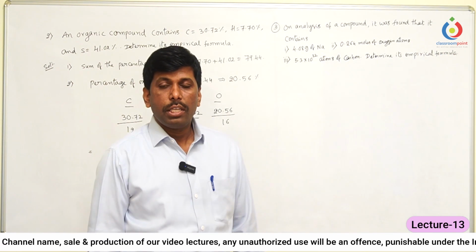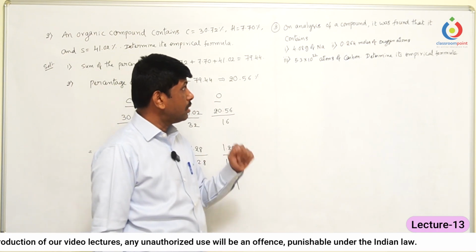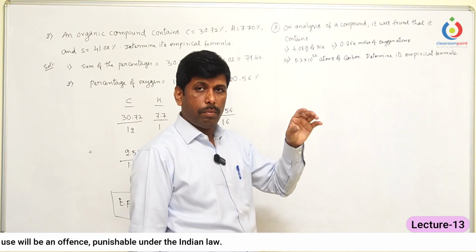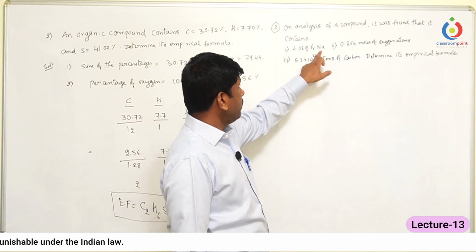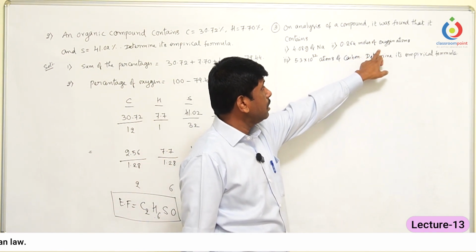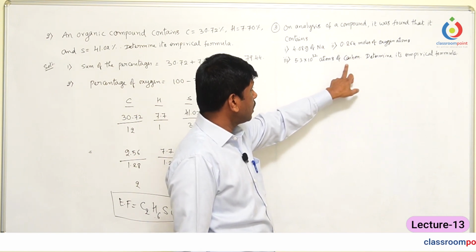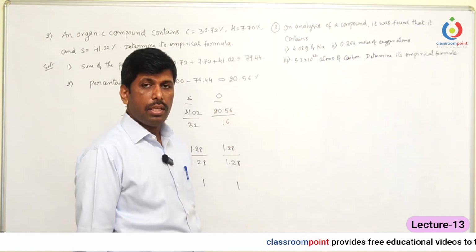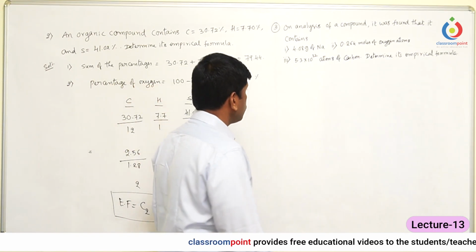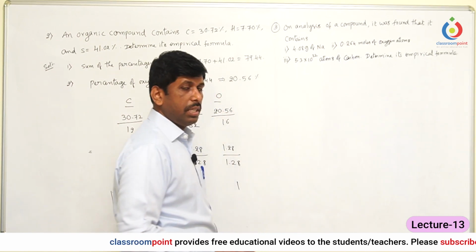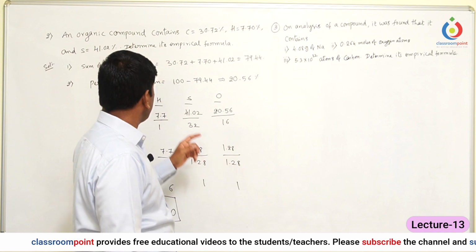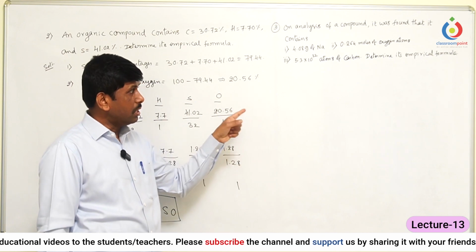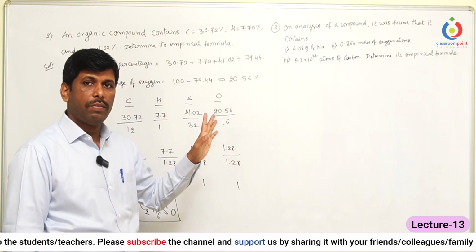So that's why I told you to watch the previous video on the mole concept, because here the elements are given, but all the elements are not in the same format. Sodium is given in terms of mass, oxygen is given in terms of moles, whereas carbon is given directly as a number of atoms. So let us try to calculate their respective mole ratios. First of all, here you cannot go with the percentage of the elements, because percentages are not given. So we have to consider that only these elements are present in the given compound.